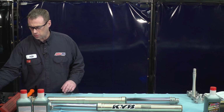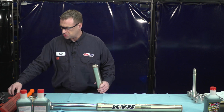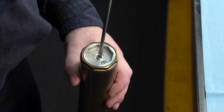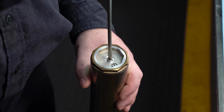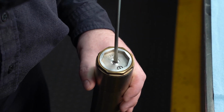The first thing you're going to want to do with your suspension is check where your compression and rebound clickers are at. You're going to need a standard screwdriver to do this. So you're going to want to start with the compression on the top. You're going to want to count the clicks as you turn in. So 1, 2, 3, 4, 5, 6, 7, 8, 9, 10, 11, 12.